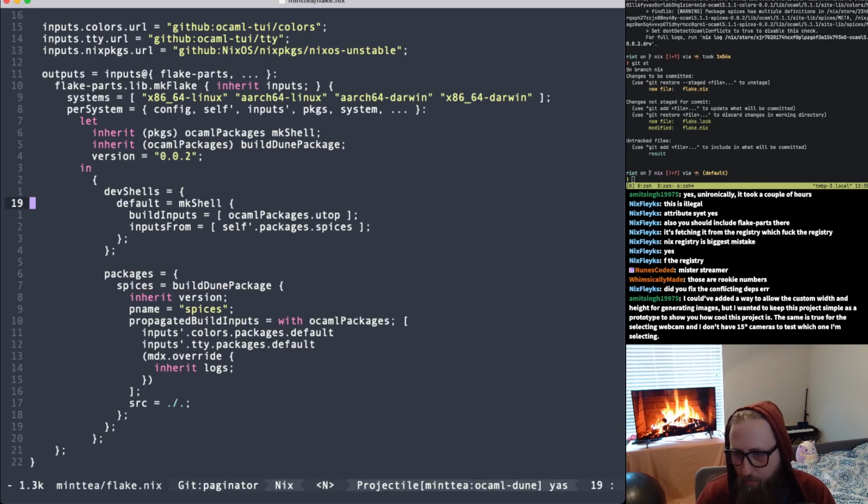You could have added a way to allow the custom width and height for generating images. Yeah, totally. No, that makes sense to me. I think it's very cool. And that's what I was thinking. Oh, that would be a cool enhancement, right? For a next step, I want it to be this column, and you could choose whether you want it to be cropped or aspect ratioed.